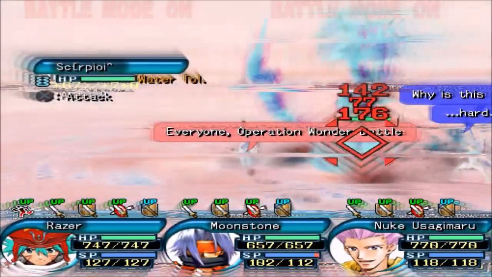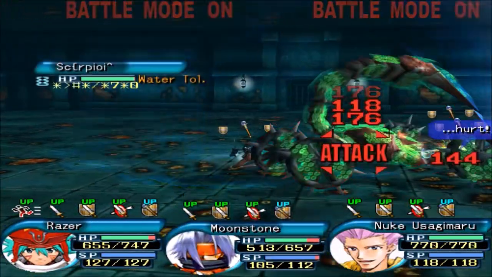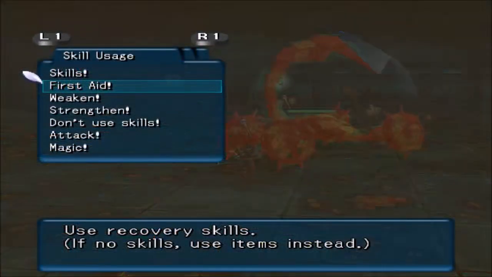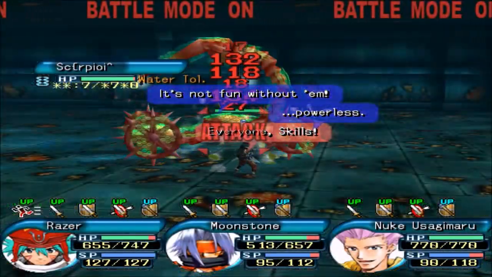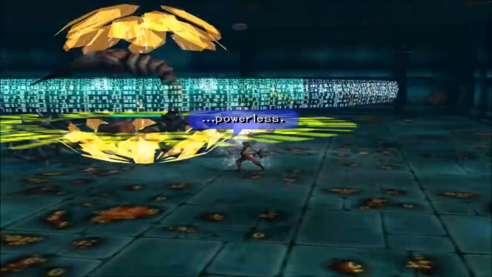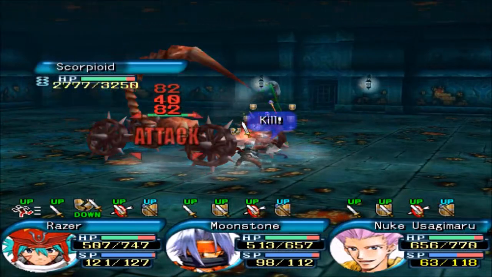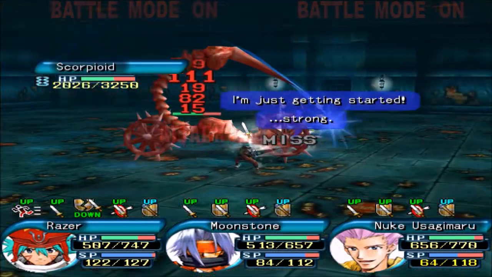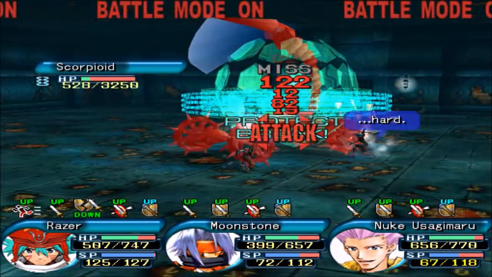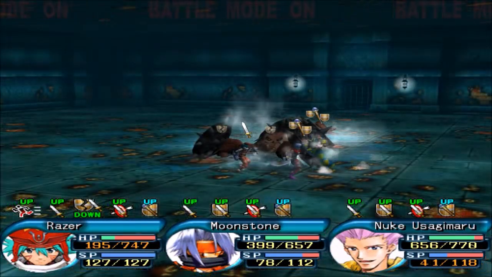And it's boss time against Scorpion, looks like. Good, Data Dream. Oh, it's Scorpioid. There we go. Very easy boss. Took it down very fast.